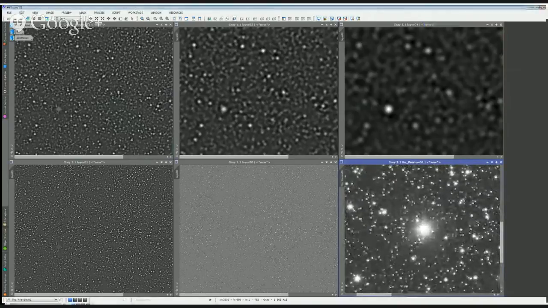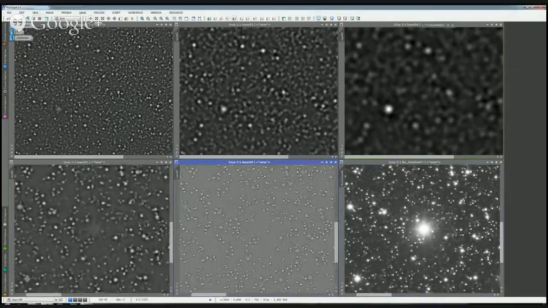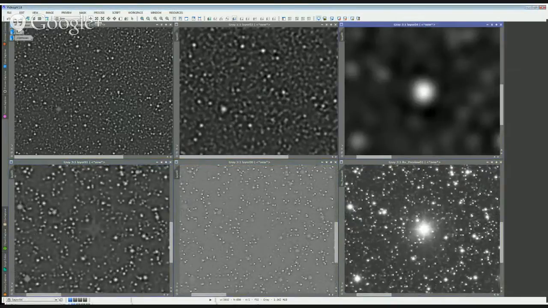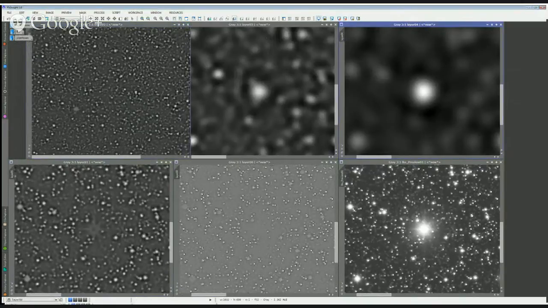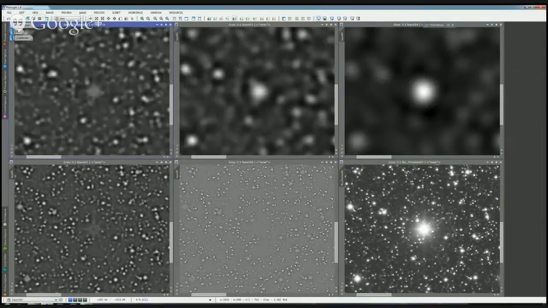Now let's drag this over. As you can see, this particular star, because of its size, is represented in every single one of the layers: layer 1, 2, 3, 4, and of course 5. If I had extracted the residual layer, we would have seen it in there too. Some of the smaller stars you don't see as we get to larger layers, because they're extremely small structures and will not be supported by the additional wavelet layers.